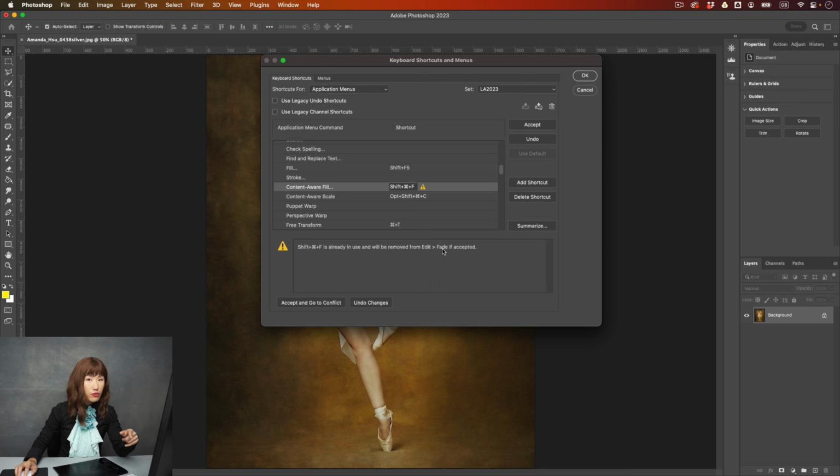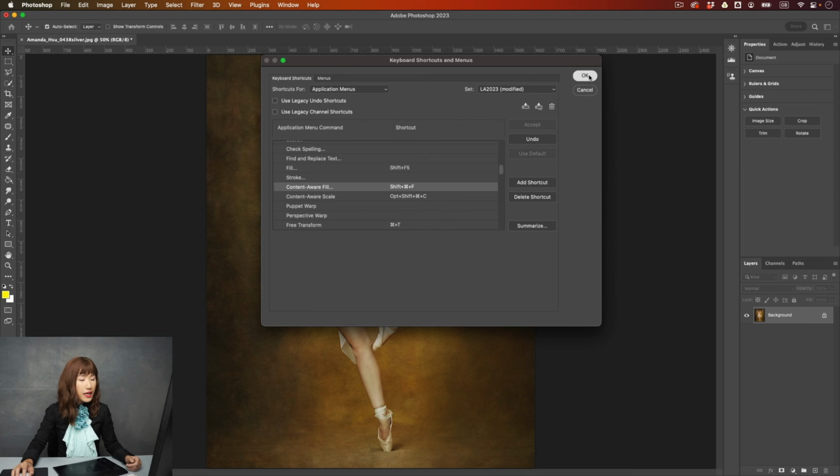It will actually be removed and replaced with this keyboard shortcut. Edit Fade is a keyboard shortcut I never use, so I would just replace it without any problem. But if it's something you already use very often, then you will want to use another keyboard shortcut. So I'm just going to accept this and click OK.